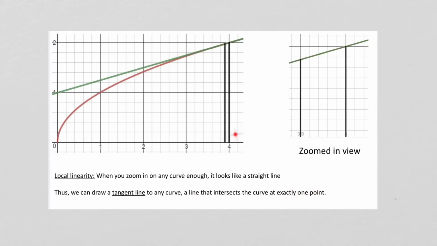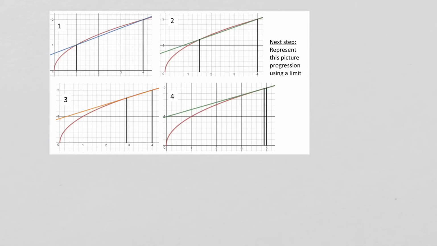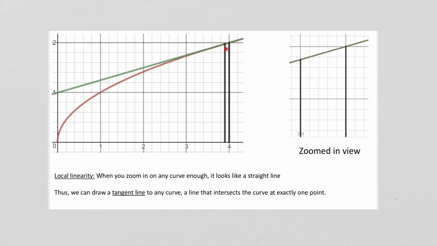So this green line is not exactly a tangent line because it still goes through 2 points. It's like x equals 3.9 and x equals 4, right? But those 2 points are so close together that it's almost like they're the same point. So this is almost a tangent line, but a tangent line only goes through one singular point on the curve. And what that's going to do for us is it's going to give us the slope of the curve at that point that it's tangent to, because it's going to go through that singular point, and if we zoom in on that singular point, that curve would look like a line, and lines have slope.